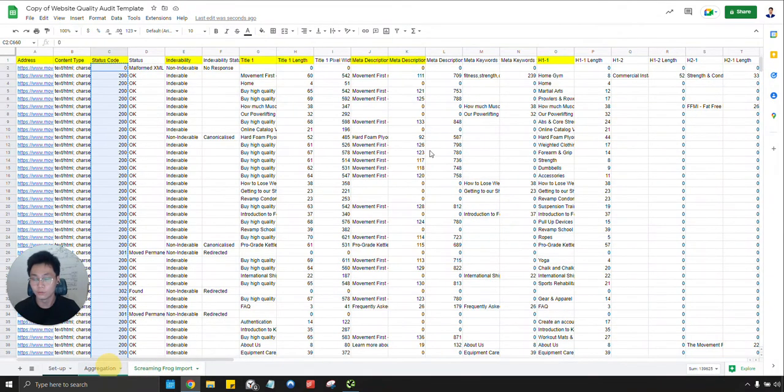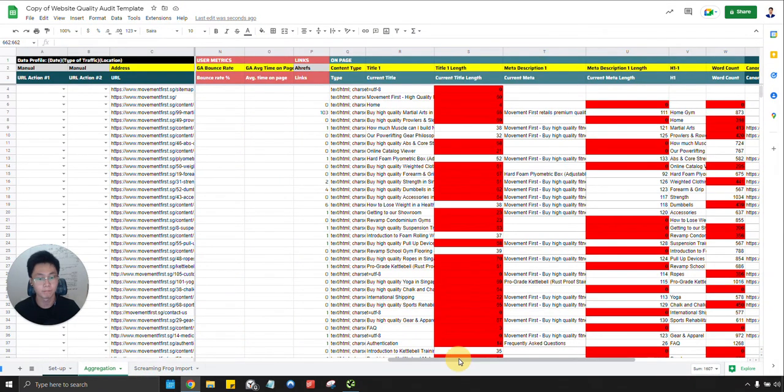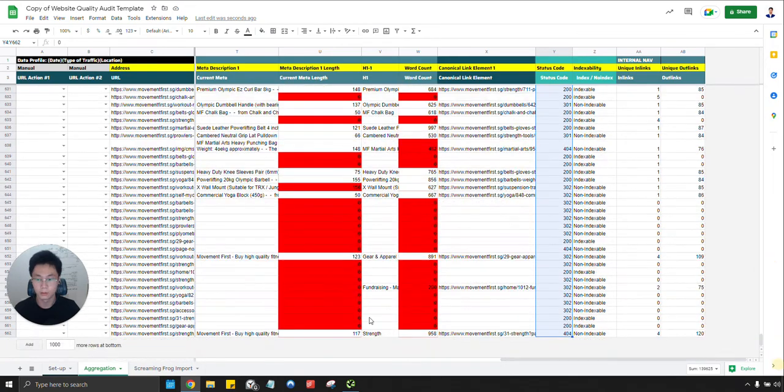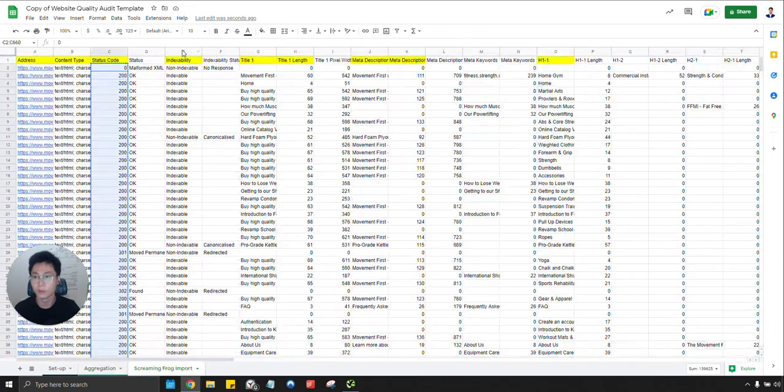So status code. Yep, so it's not generating a new column, so I know that it's correct.